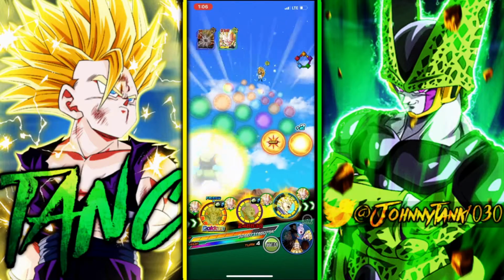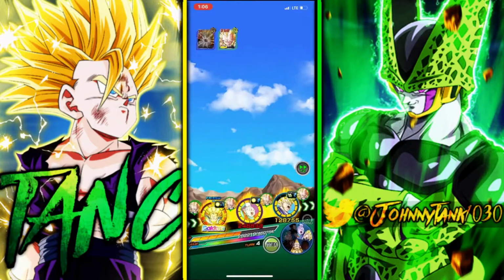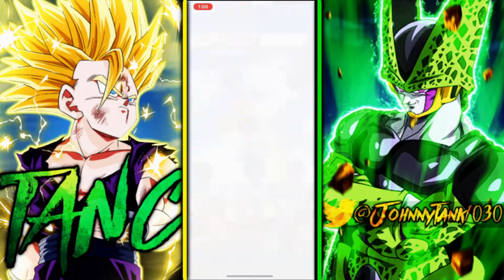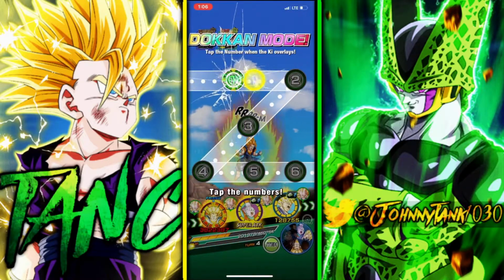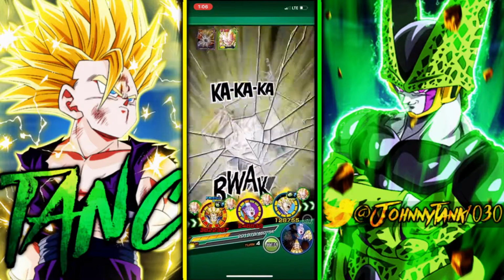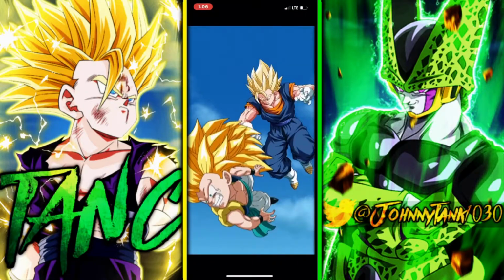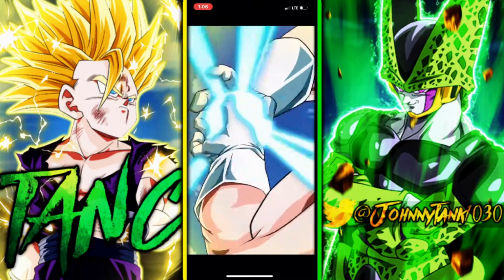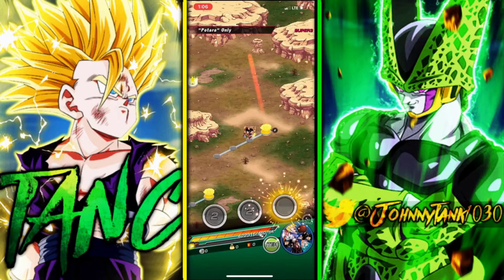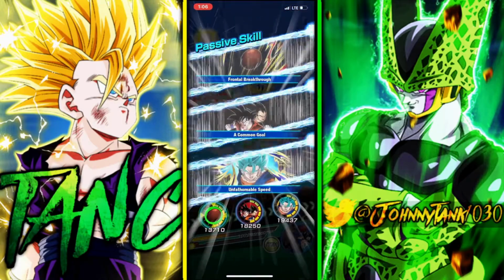Even though Spring Kai has type advantage, I'm still pretty sure Vegito is going to do more damage. But look at that, 60k. Yeah, that is a ton of damage. So we take him out, and we're moving on to the next fight, which takes forever. I don't even know how long is left in the video.